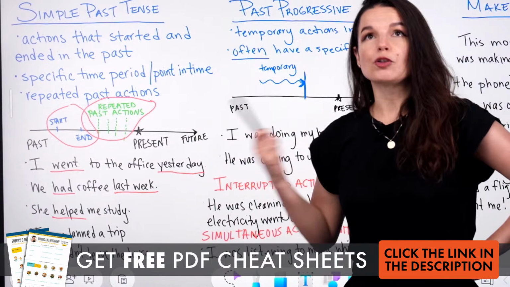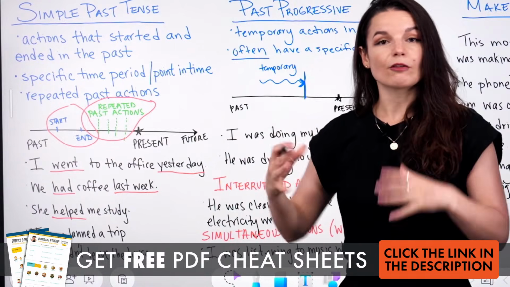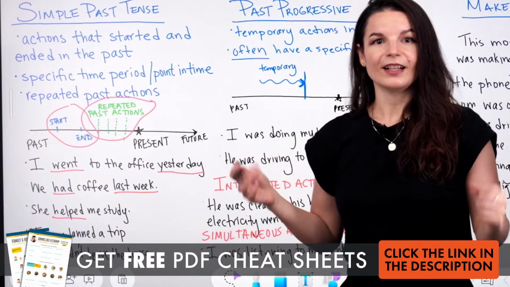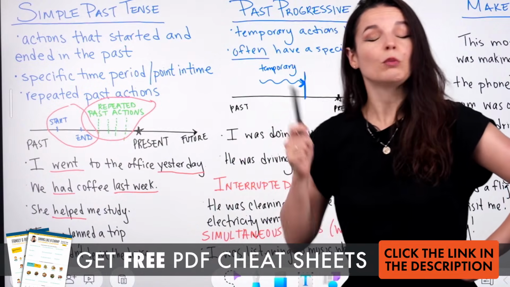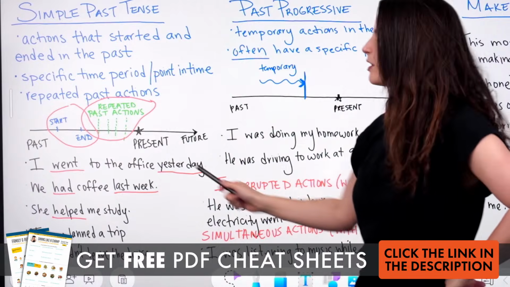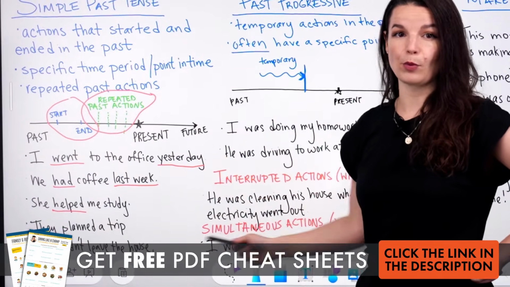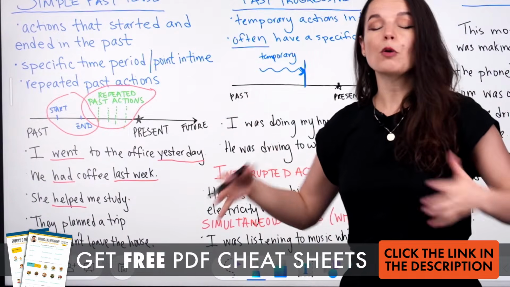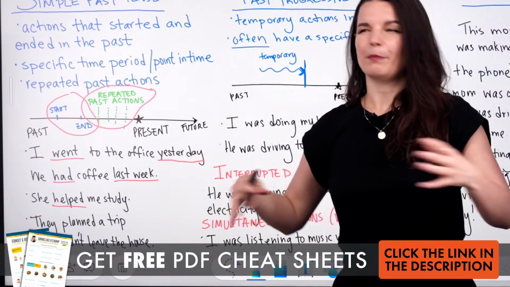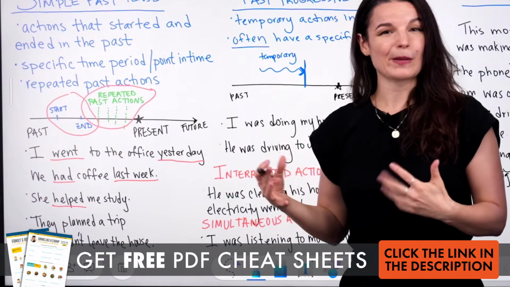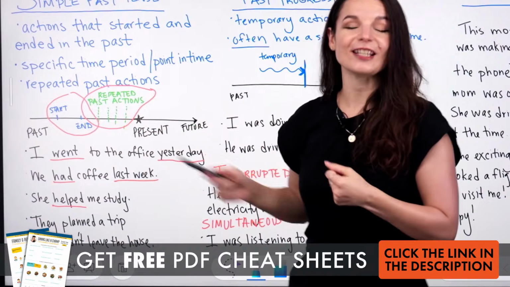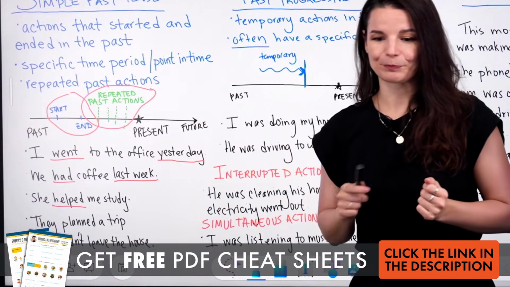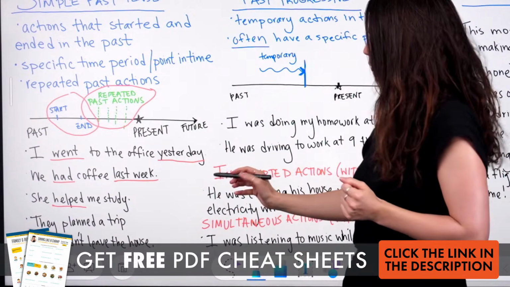In this situation, we can maybe guess from the context, right? Like, oh yeah, I know her. She helped me study once before. We can use it in this way. There's not always a specific point in time. Sometimes it's okay not to use it, okay? Like when is not so important maybe. We just want to mention the action started and finished in the past. This is okay to do too. Okay, let's go to the next one.